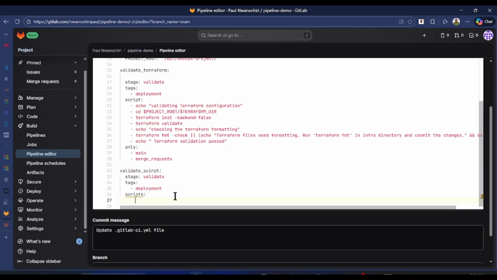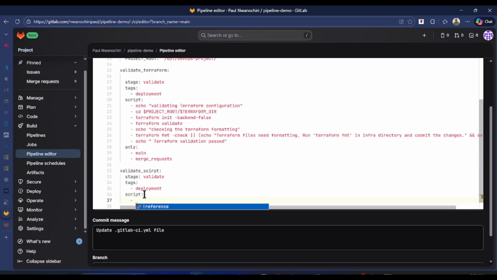Okay, this happens to be scripts. Okay, that's scripts. Now we are going to have another echo. This echo would just give us the log message of what it's going to validate here.